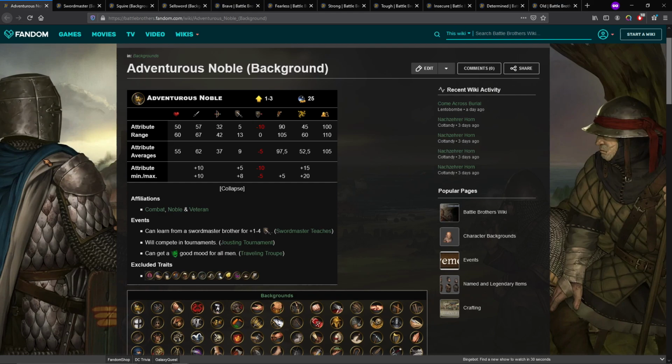So let's put it like this. You need 70 base resolve. Arena Veteran gets you up to 80, and 25% of 80 is 20. And then with Fortified Mind, when you have 80 resolve, that gets you to the 100. And all you need is 100. So you need 70 base resolve: 70 plus 10 from Arena, plus 20 from Fortified Mind, gets you to 100.